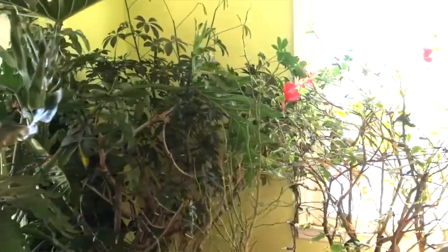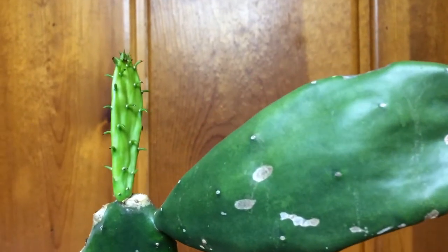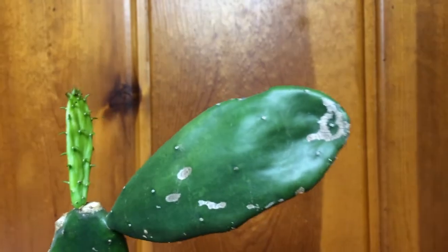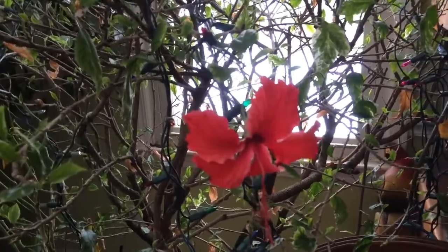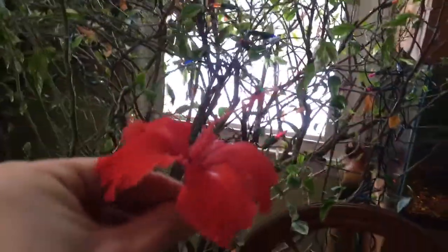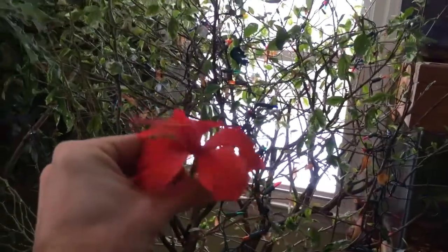And right after the solstice, in the beginning of January, the little cactuses are growing at an extraordinary rate. Same thing happens with the hibiscus. They start to produce flowers at a phenomenal rate right after the solstice.